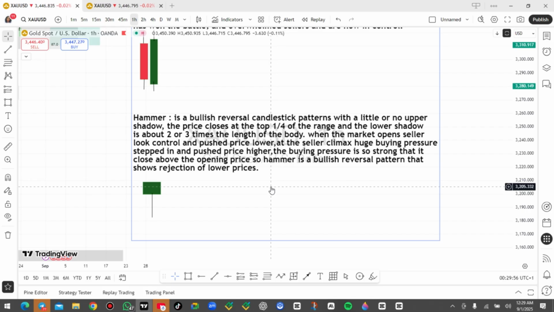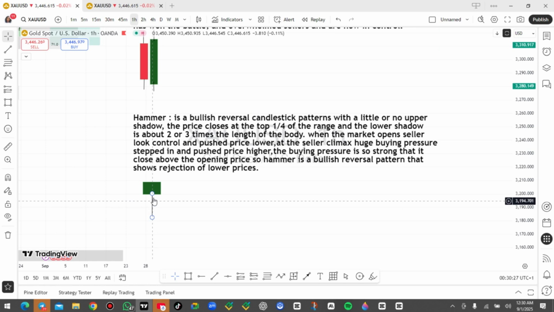Let's say you're an SMC trader. You want to see the market coming to your POI before taking that trade. And when you see the market coming into your POI and you now confirm it with something like a bullish engulfing or hammer, we have other candlestick patterns which will be dropping in our next video. We want to take it step by step so that when you go to your chart and you identify this candlestick, you will know that, okay, I need to take this decision.